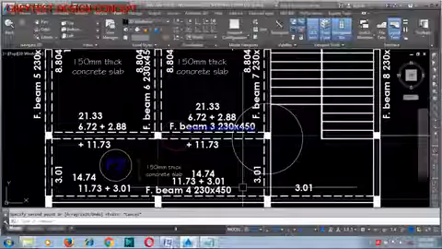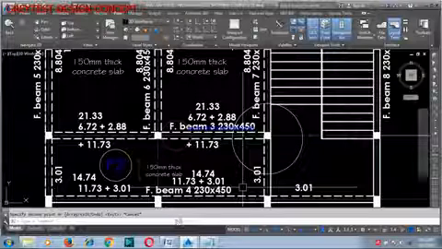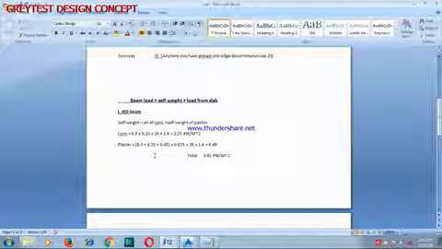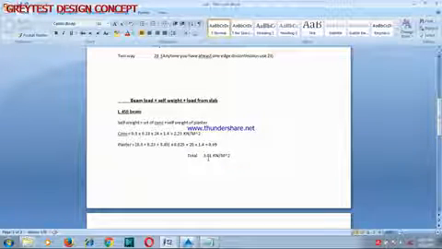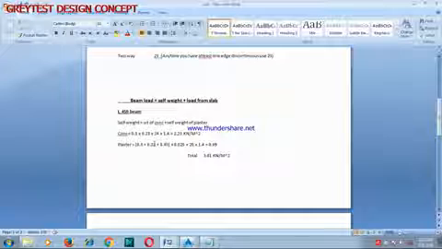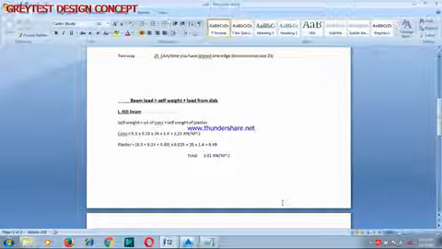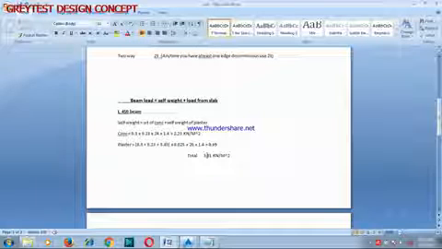So I'm going to briefly show you how to come up with this particular value of 3.01. Now because this particular beam depth is actually 450, that is why our value is 3.01.